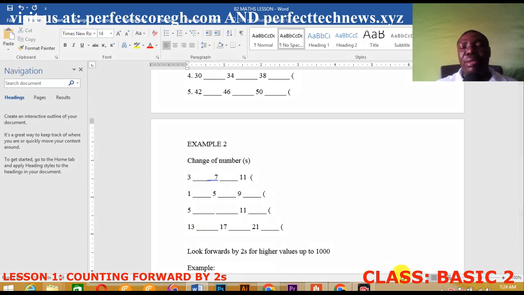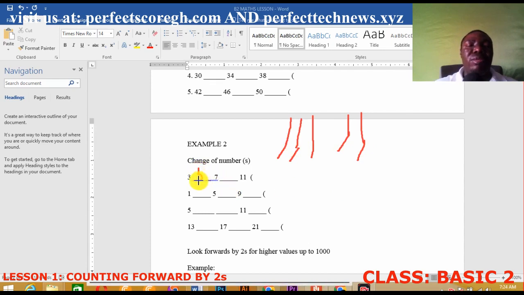So let's look at that. 1, 2, 3. Let's add 2 to it. You know the clue says increase it by what? 2, or add 2 to the number given. So 1, 2, 3, 4, and what? 5. So here is 5. Now the 5, we add 2 to it. We are going to get 7. Let's see whether it is true. 5 already, 6, 7. So that's a 7 here.